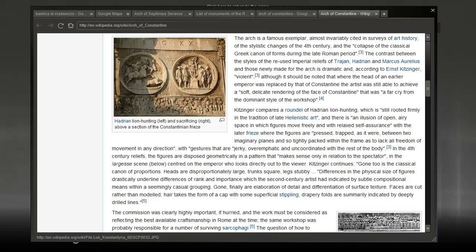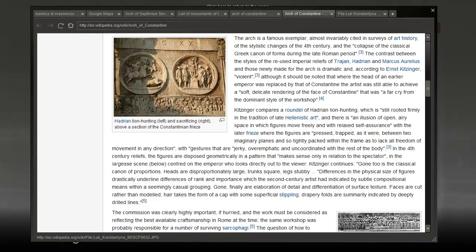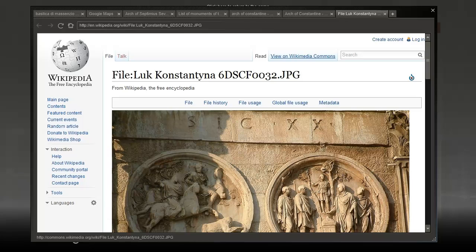Okay, here we go. So here it says Hadrian lion hunting on the left and sacrificing on the right, above a section of the Constantinian frieze, which we don't actually have in the game.